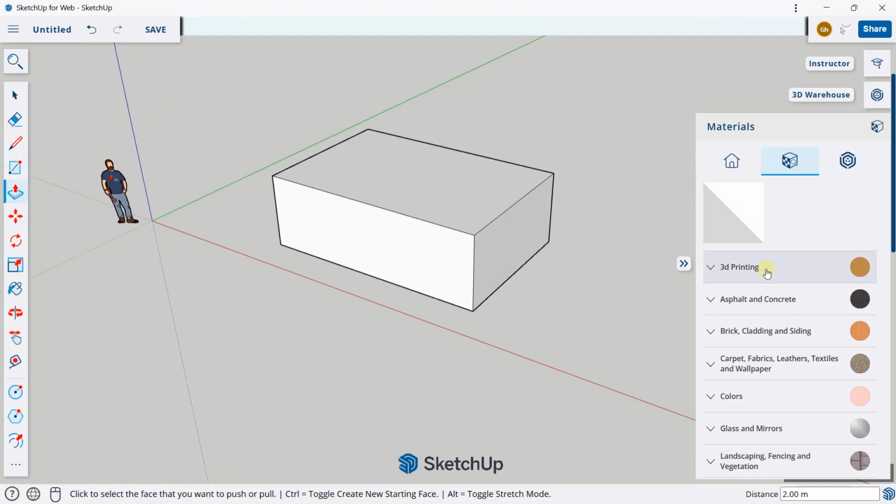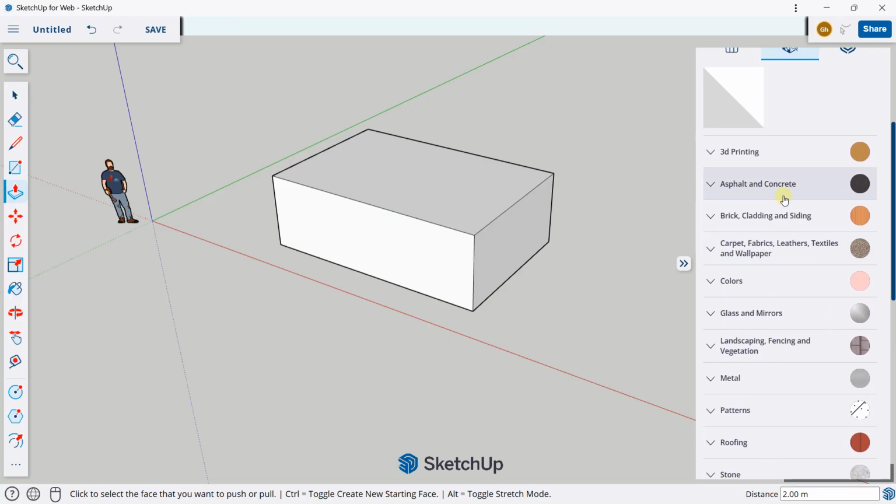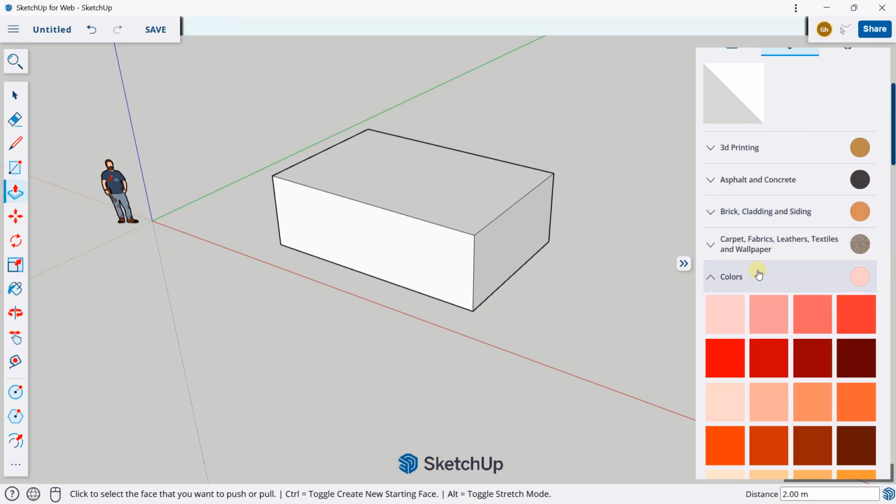You also need to understand that when you work with a free version, so it means SketchUp for web here, it's not possible to resize the material. You won't have the possibility to resize the material, to adjust the material properly. You can just place the material or place a color. You can find different types of categories here. If you just want to add a basic color, you can go on basic color here.